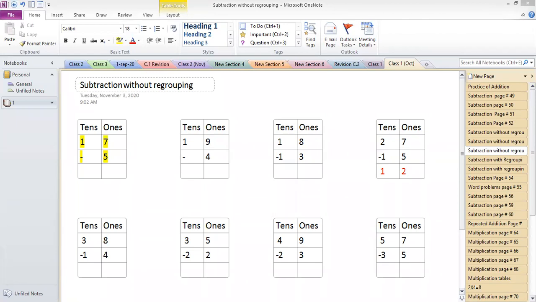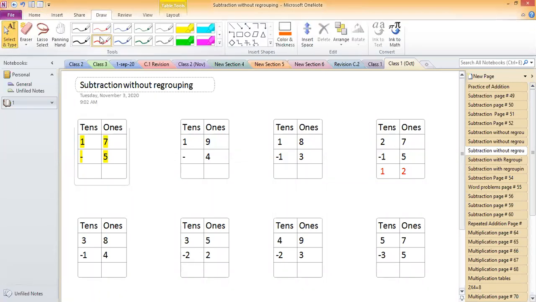Very good, guys. I'll show you, look at this. This is 7 and this is 5. You have to subtract 5 from 7. I show you how you can subtract. 1, 2, 3, 4, 5, 6, and 7. From 7, you have to minus 5. You draw 7 lines. Now cut 5.